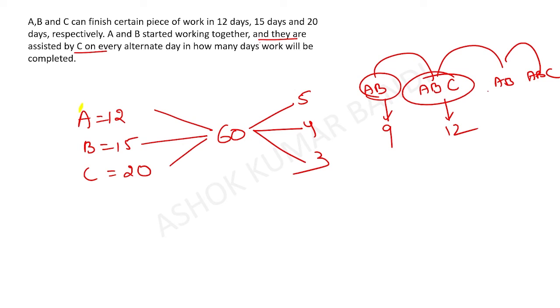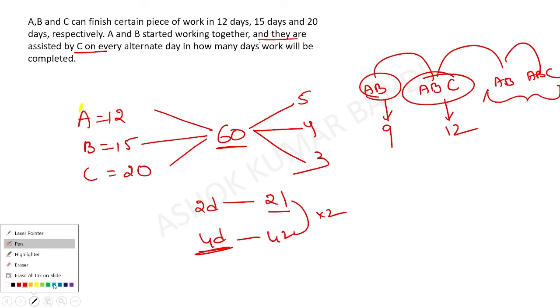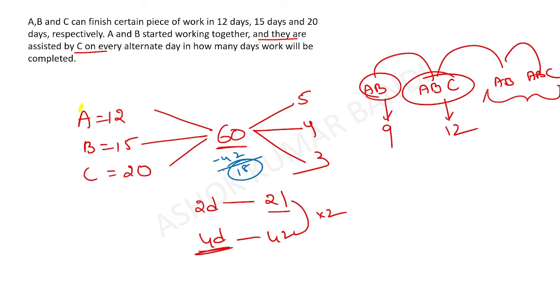If you observe here, the cycle is getting repeated. So you can write like this. In 2 days, they can eat 21 chocolates. Now what you need to do here is go to the nearest multiple of 21 that is nearer to 60. The multiple of 21 that is nearer to 60 is 2 times only. That means 42 chocolates, that's equal to 4 days. That means by the end of the 4th day, we can complete 42 chocolates. But we still need to complete 18 more chocolates.